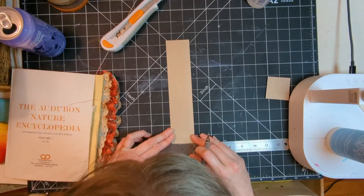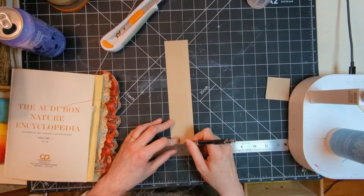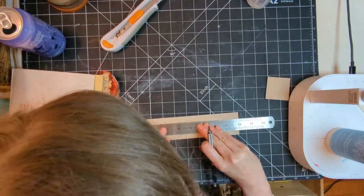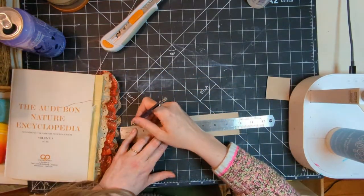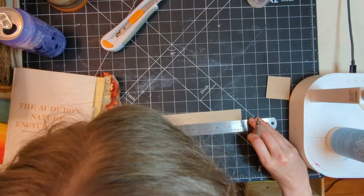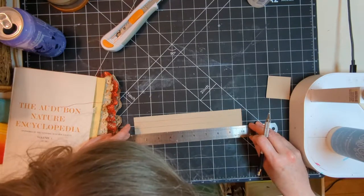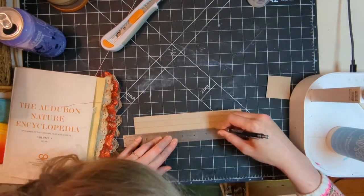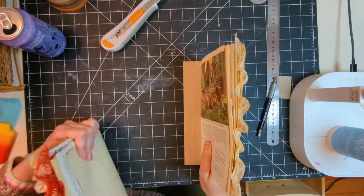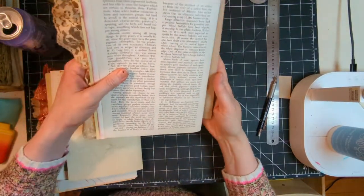And then we're going to do the same thing over here. Make a mark halfway and half an inch apart. And then we're going to take our ruler and just make those into lines. And so, just in case you're confused, each signature will be sewn onto one of these lines. Right? Hope that makes sense. I hope you guys can see okay. There we go. So that one will be sewn there. All right.